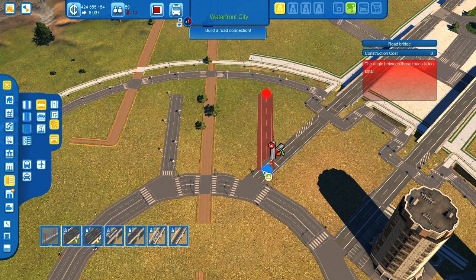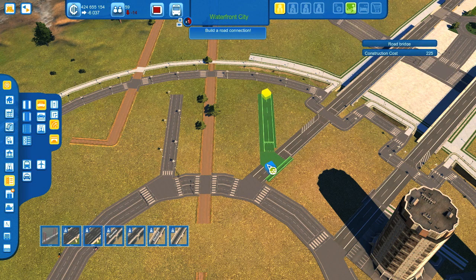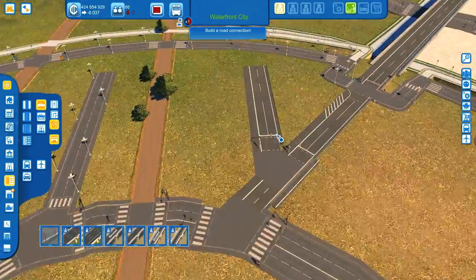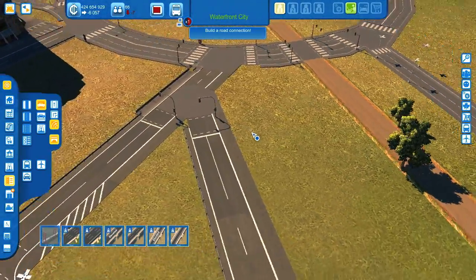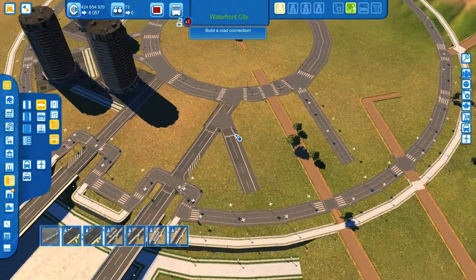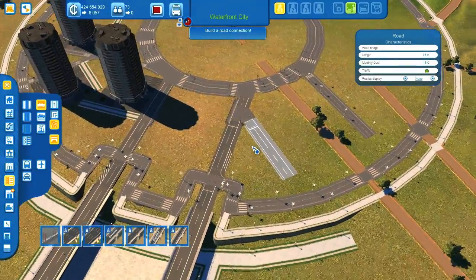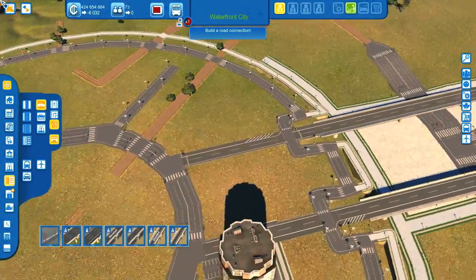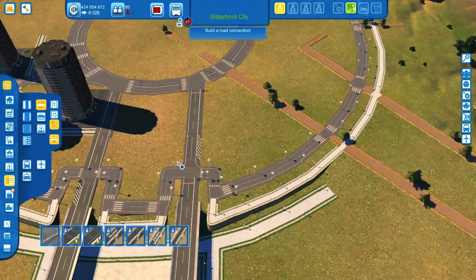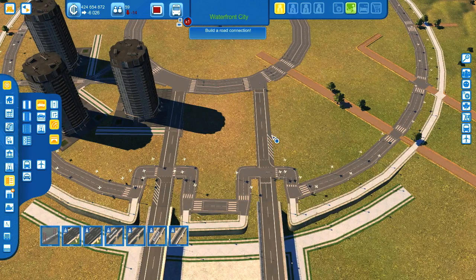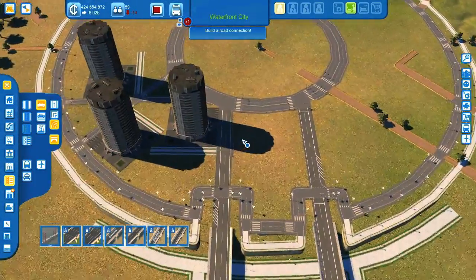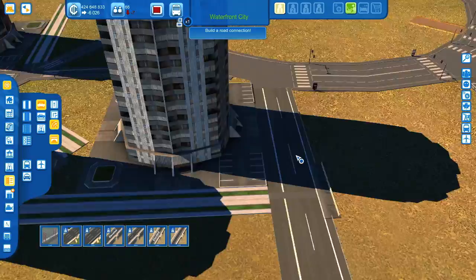Okay, but it seems to be possible to build a connection like this. So let's try it. Yeah, I think this is okay. I can live with this. Yeah. So let's continue with our buildings, or maybe later I will replace this realistic highway mod road with a normal road. This is also an option. So yeah, but not for the moment. Not for the moment.